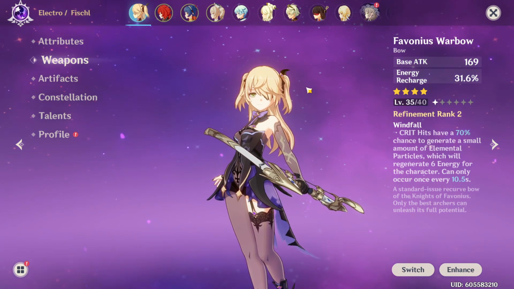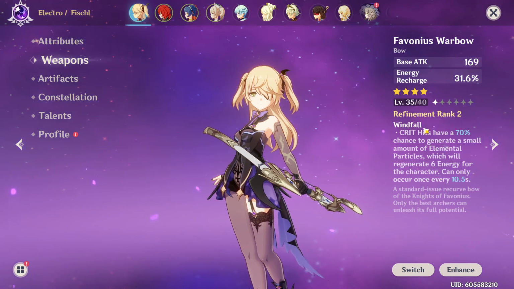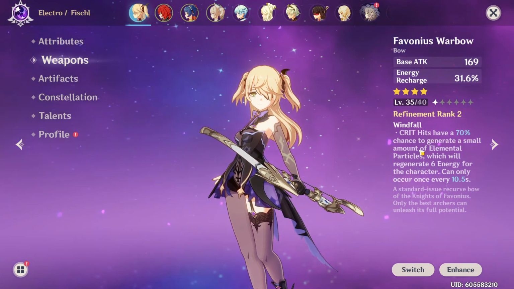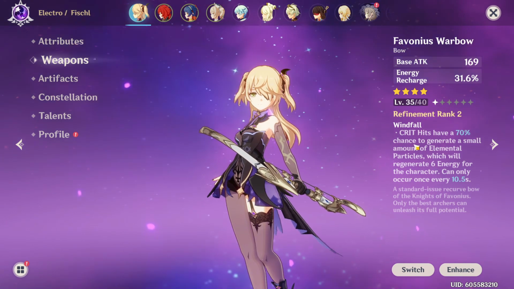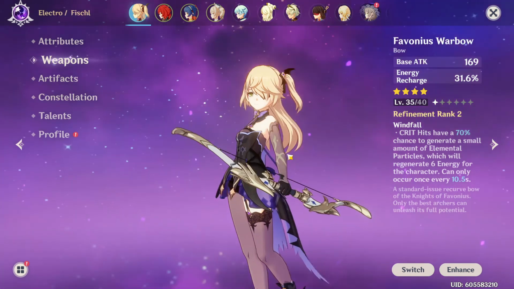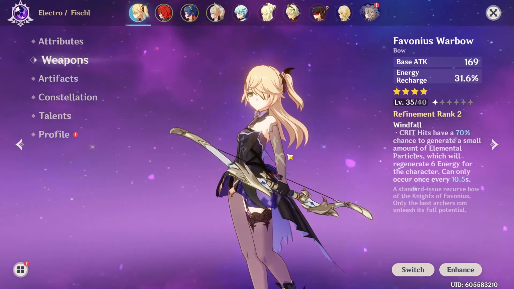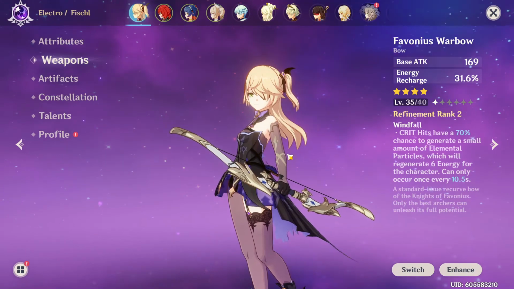It's insane. And for Fischl, we have Favonius Warbow, because we want Oz on the field almost all the time. So the more we can get her ult up, the more we have Oz on the field. And that's why we want her crit rate up too, because Windfall crits have a 70% chance to generate a small amount of elemental particles, which it says small amount, but it is really a good amount of elemental particles for one crit. It's insane. So use Favonius Warbow. Ult on the field more, Oz on the field more, overload damage, more time frame to deal overload damage. It's just everything you want in a support Fischl. If you have it, use it.